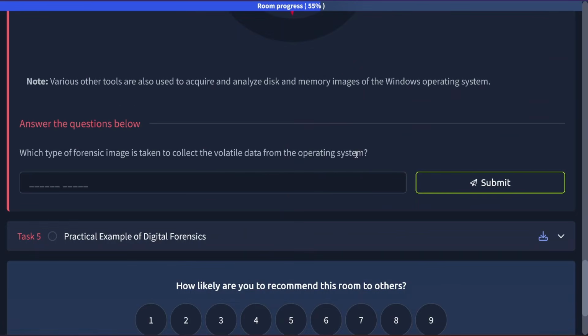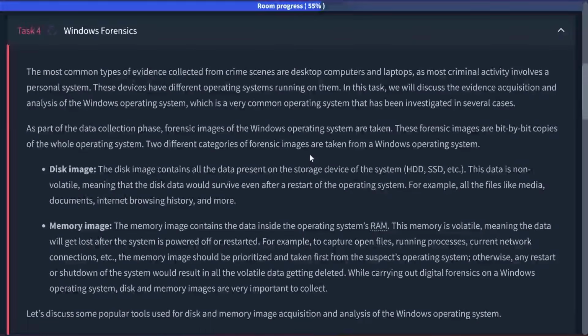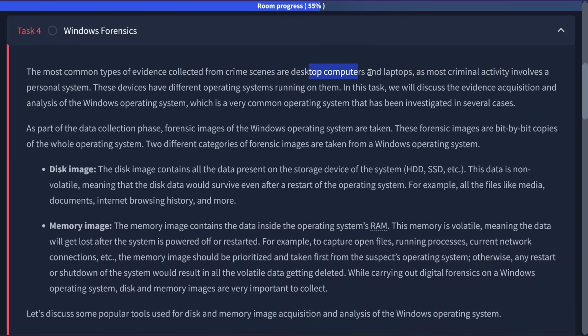Right? There's a couple of tools that are specifically for the Windows operating system, but the general ideas in this task really apply to all OSs, so Mac and Linux as well. But basically, you can read this top part. Again, it's just going to talk more about different operating systems and some of the stuff you might find at a crime scene that would become digital forensics.